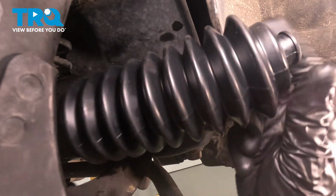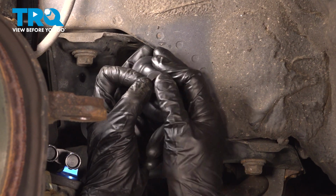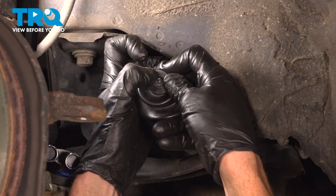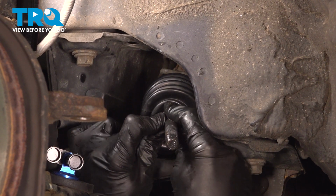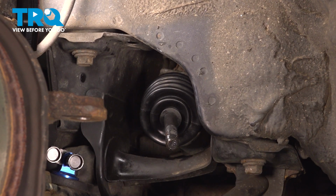Slide the inner tie rod end through there. Now as you line this up, you're going to have to gently press that rubber over the threaded portion of your inner tie rod end. It can be a little bit tight. We'll press this on as far as we can. There we are. You want to make sure it sits on the groove of the inner tie rod end. Now we can follow that down to the small hose area.